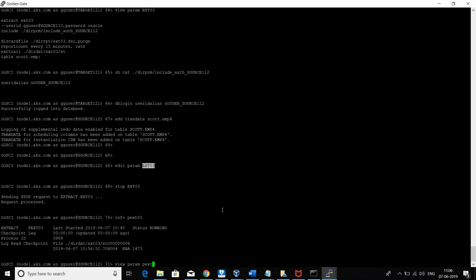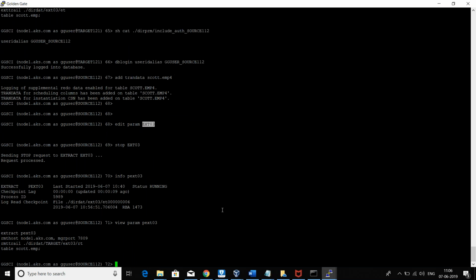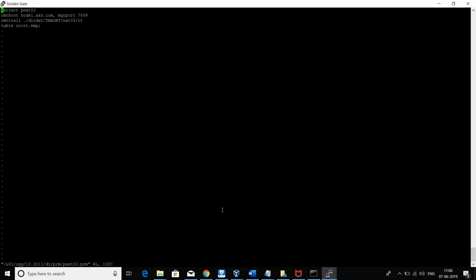What is ext3? You know what I'll do here? Instead of the headache of adding each table, normally in your environment you might see that in the pump you have it as schema.star.